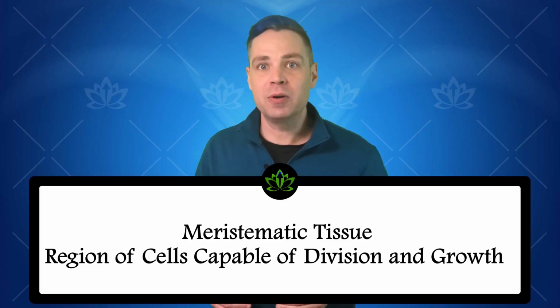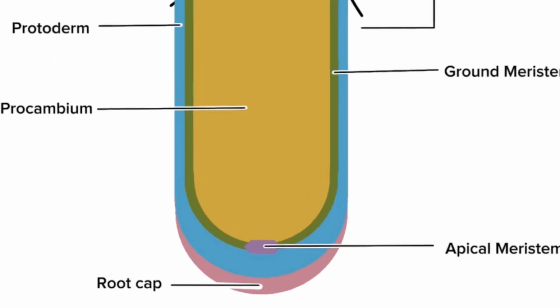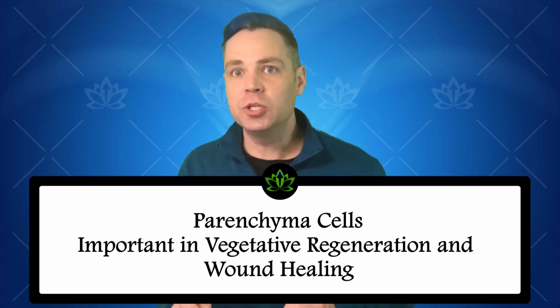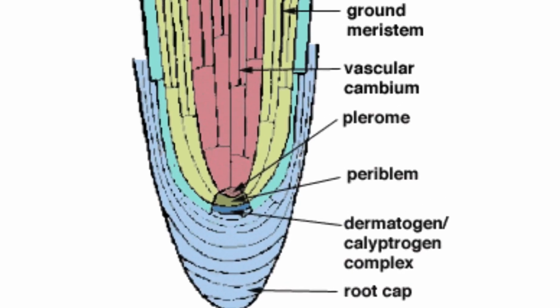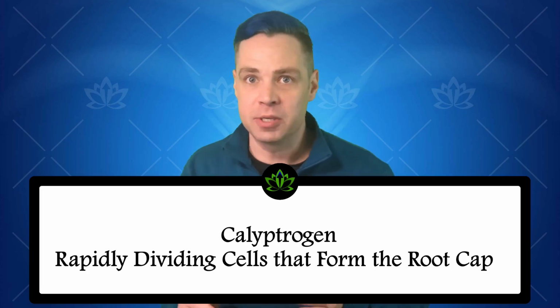The root apical meristem, or the root apex, is a small region at the tip of the root where the cells are capable of repeated division and from which all primary root tissues are derived. The root apex is protected by the root cap, an outer region of living parenchyma cells. Parenchyma cells are simple, living cells that can be modified to perform various functions. As the cells at the root cap are destroyed, new parenchyma cells are added by the calyptrogen, a special internal layer of meristematic cells.